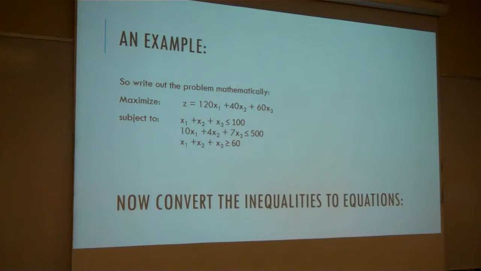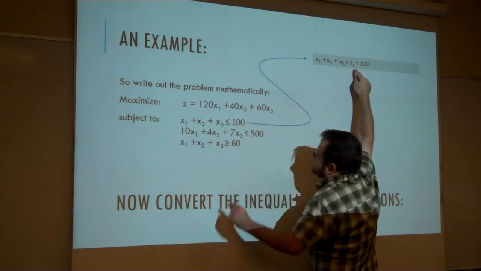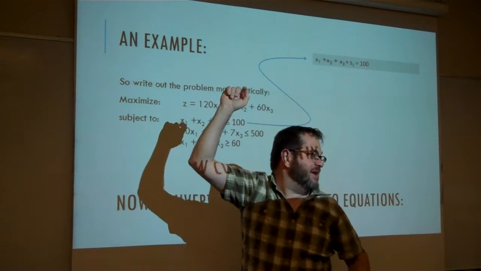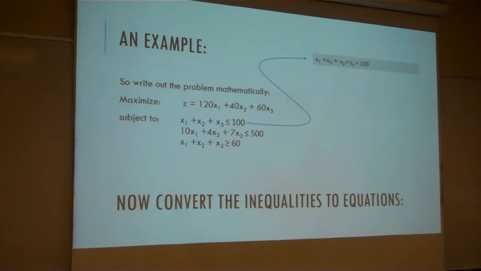All right, so now we're going to convert those inequalities into equations. The first one, we know how to do this. x1 plus x2 plus x3 plus some slack is then equal to 100. Odds are, if we're maximizing profit, we're going to be planting the whole 100 acres. But it might not be. For example, maybe we make so much money on potatoes, spend all of our money on potato seed, and if we can't plant the whole 100 acres, so be it.